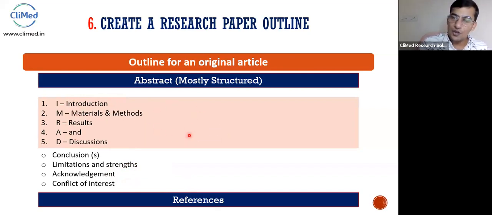Introduction, I explained what the sections of the introduction are. Material and methods is very important. In that, you have to explain everything. There are multiple things you have to write in the material and methods, and you have to focus on them. These are very important things, as I told you that day also.